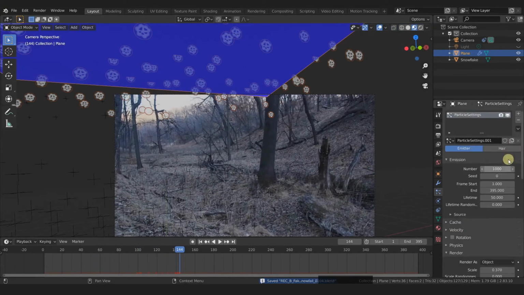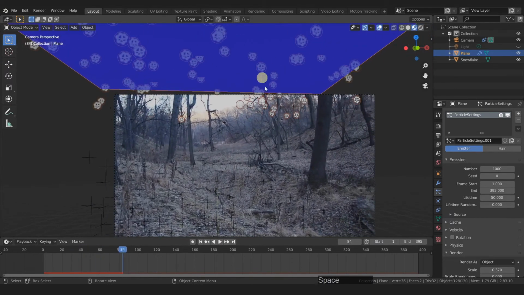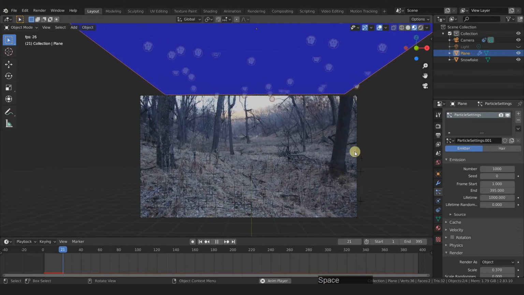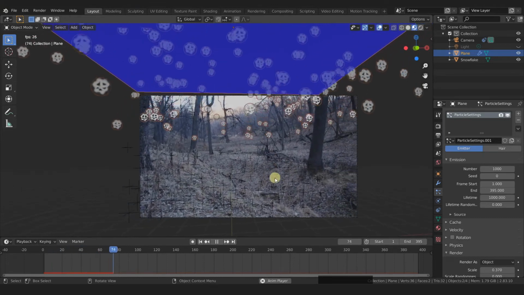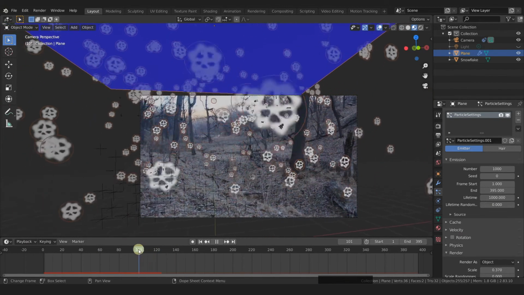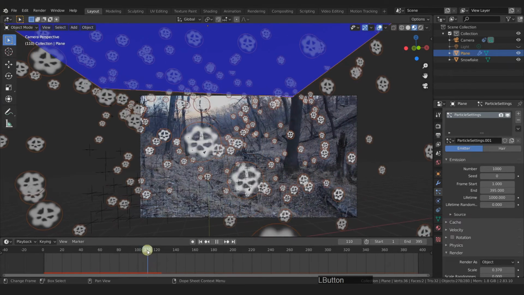Okay, but now I'm just going to go down the list of my settings. So for the first one, frame start, it's starting at 1, and you can see that they are spawning at frame 1, but I don't want that. I want frame 1 to already have snow falling. In order to do this, let's increase the lifetime here to 1000, and then just see when they reach the bottom of our camera viewport, which is about 124, maybe even a little bit less than that. Yeah, about 107. We'll go to 110.